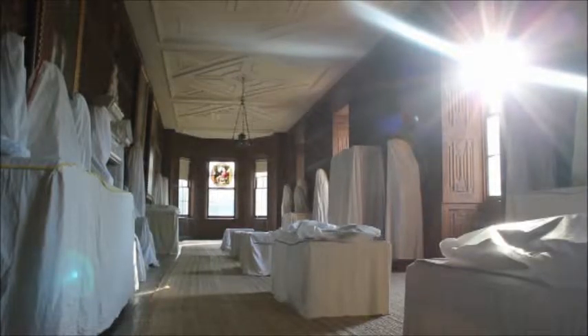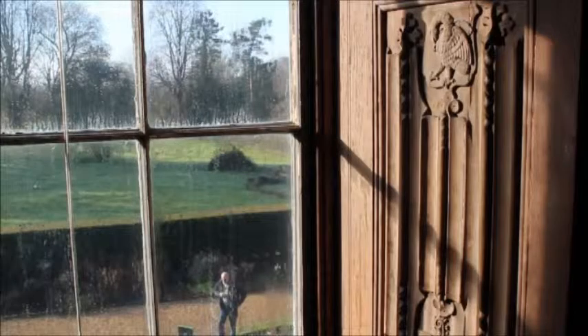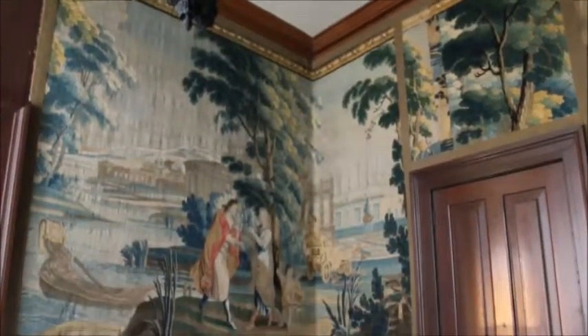We've done these rooms already — we've cleaned all the ceiling and the walls. In this case, 1520s wall panelling with soft pony hair brushes. We've got some plans for conservation in action next year where we might be cleaning the sculptures in more depth, as it hasn't been done for a very long time. This can happen in front of the public and it's very, very interesting for the public to see.